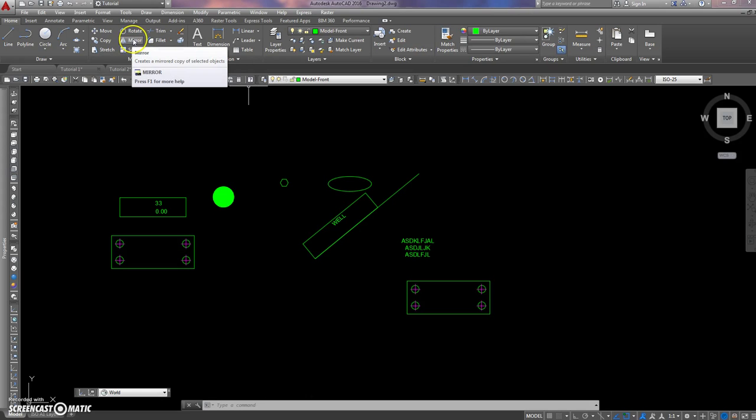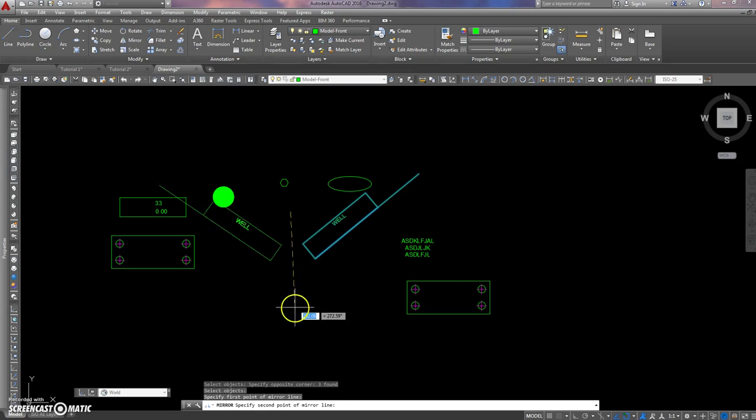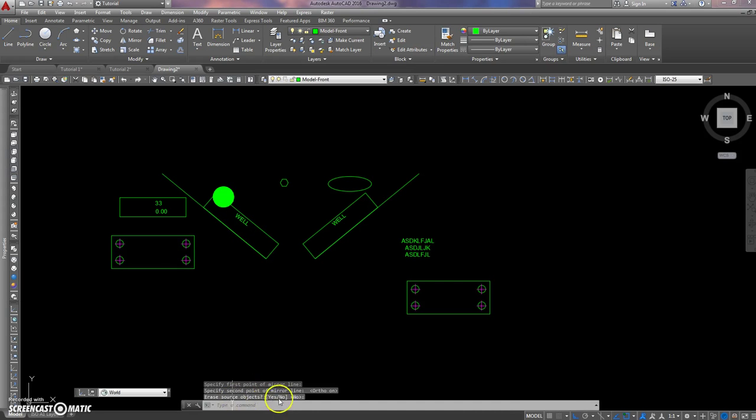The mirror command, well, I think we've shown that with the other thing, but just quickly we'll show that here. Select your objects, hit enter. Now if it's not ortho, you can make it ortho down the bottom and it produces that. And hit enter, because we do not want to delete the source objects. By the way, when I select something and hit the delete key on the keyboard, it's gone. It's a quick way of erasing things. You can issue the erase command, but that's not used by most people.